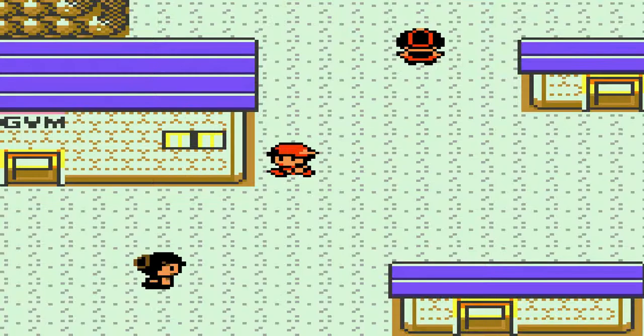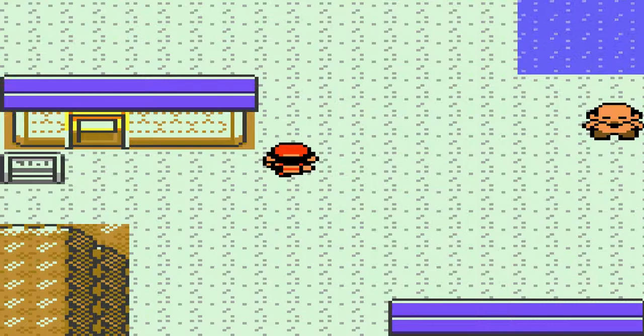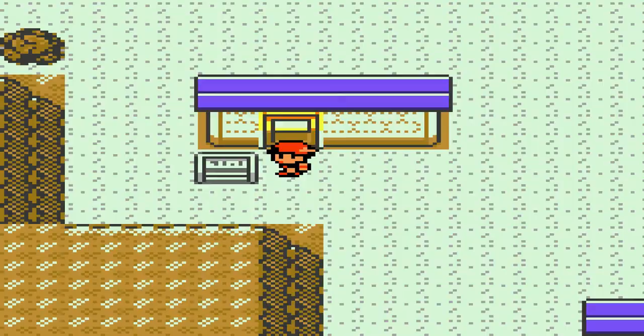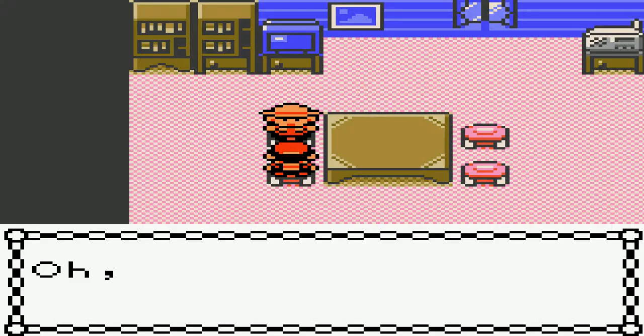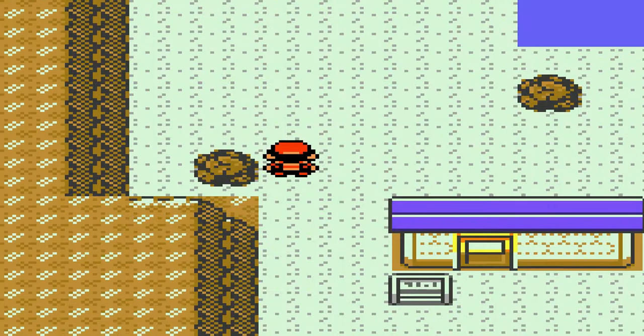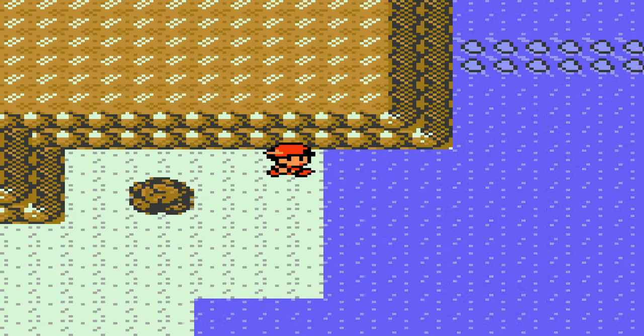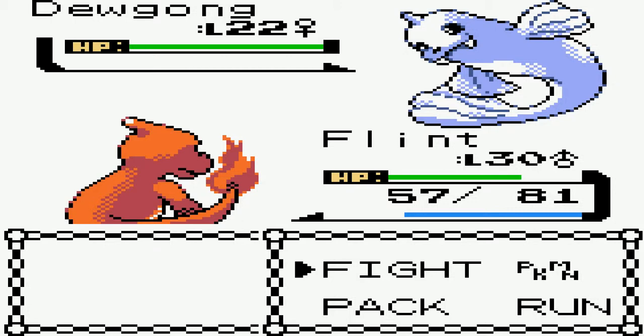But I can't defeat the gym now, so let's do the lighthouse event. I really don't want to surf all the way across that ocean. Wait! What is this sorcery? What is this sorcery? I have to swim all the way, or surf all the way across the ocean without any repels.